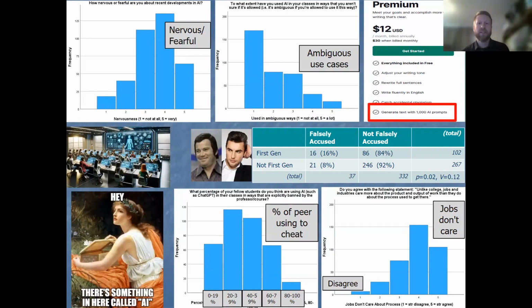Oh, yeah. So what's on the screen here is that a larger proportion of students who were first generation reported being falsely accused of using AI in one of their classes so far. It's self-report, and that's at a statistically higher rate than non-first gen students, so 16% versus 8%. Oh, it's in one of their classes. Okay, thank you. Yeah. And I did follow up on how many times and what the outcome was. I don't have the results to present here because it's a lot longer, but I have some data on that as well. Yeah, great question. All right, thank you.